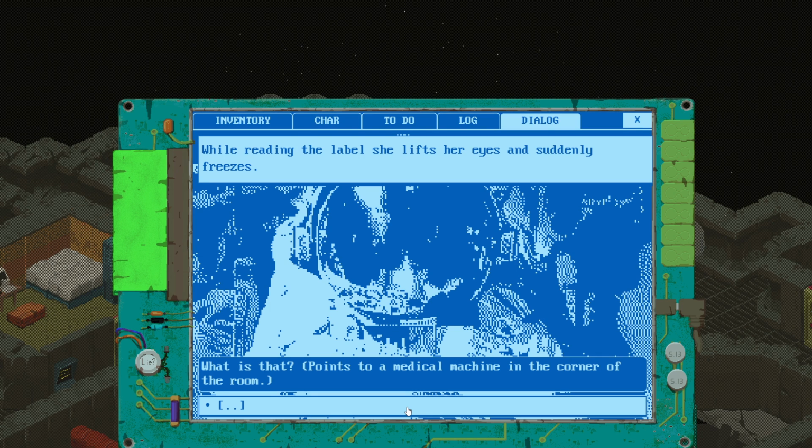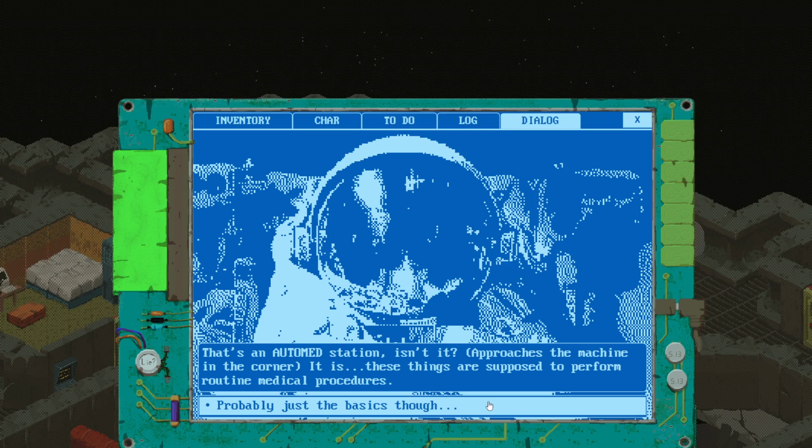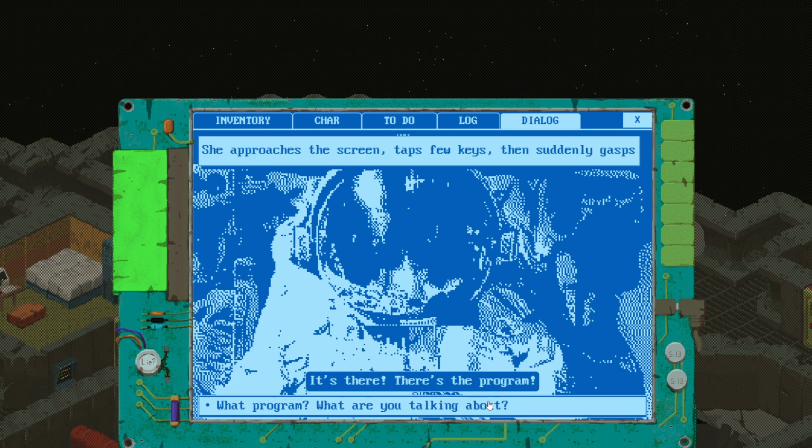While reading the label, she lifts her eyes and suddenly freezes. What is that? Points to a medical machine in the corner of the room. Do not turn your back on her in this moment. That's an AutoMed station, isn't it? Oh, it is. These things are supposed to perform routine medical procedures. Yo, we cannot use that thing.